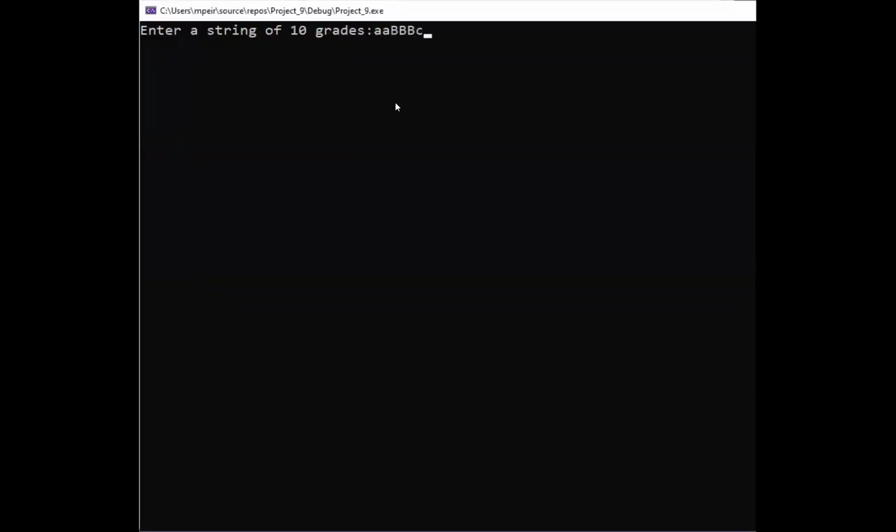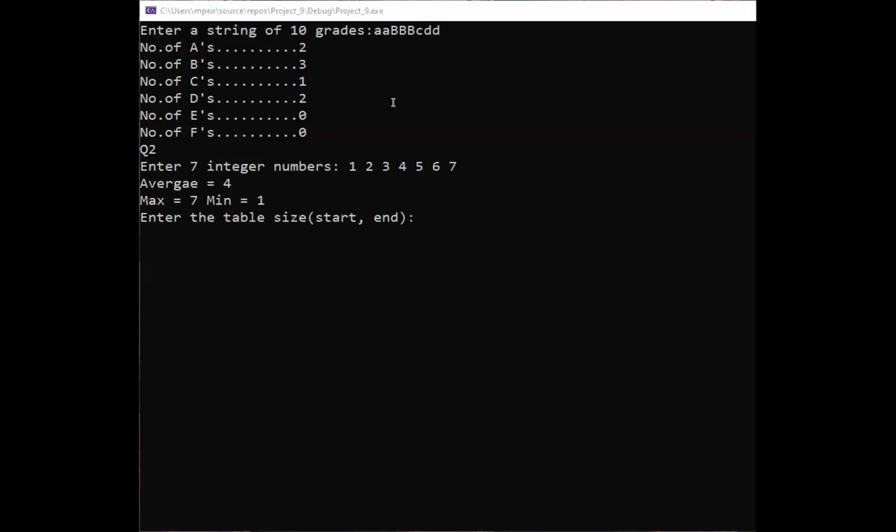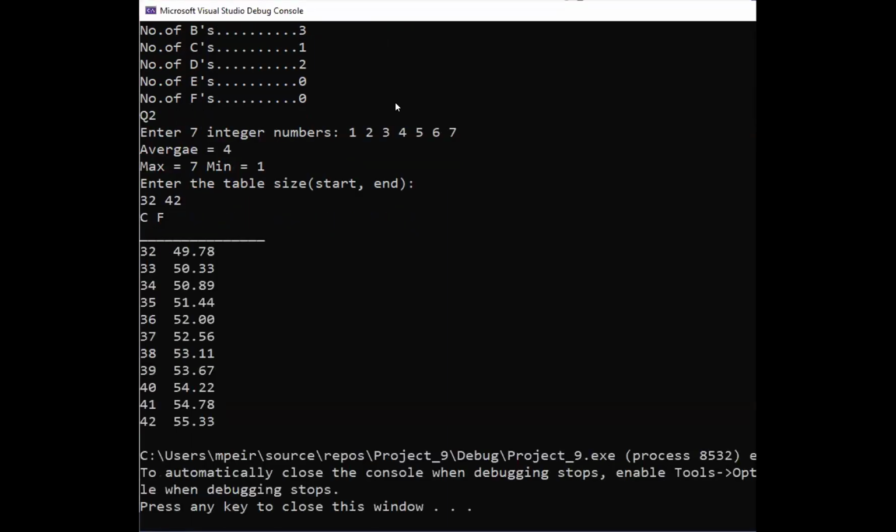If I put 32 and 42, I get 49, and I get exactly 2 decimal points.